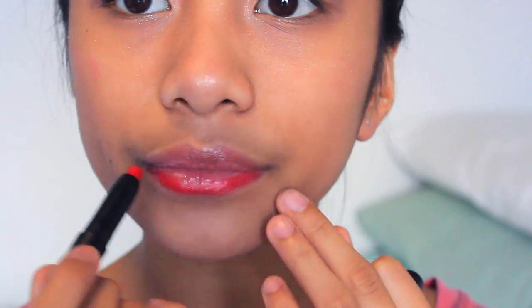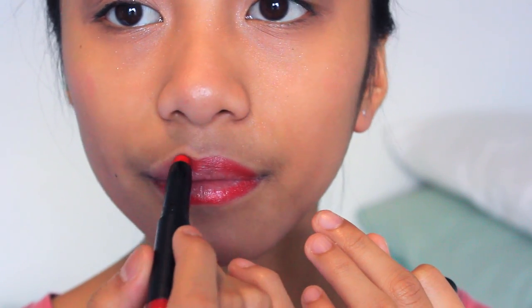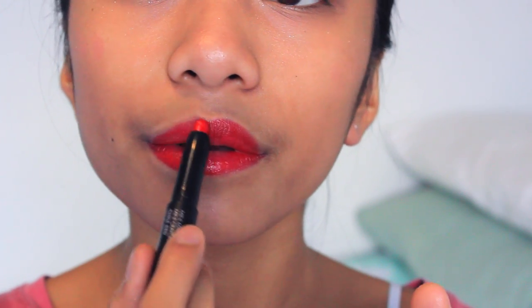Now I'm using a matte red lip liner or lipstick and I'm applying this all over my lips because what is a holiday makeup look without red lips? Then once I finish up with that I'm going to be applying a dark red lip gloss. I felt like the matte was a little too much for this look but you can keep it if you want. I'm using this dark purple lip gloss to finish off the whole look, and that is really it — I hope you guys liked it.